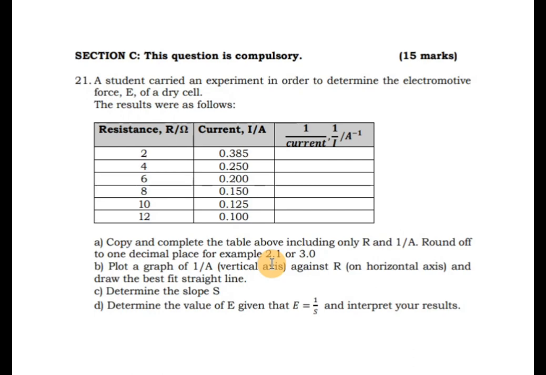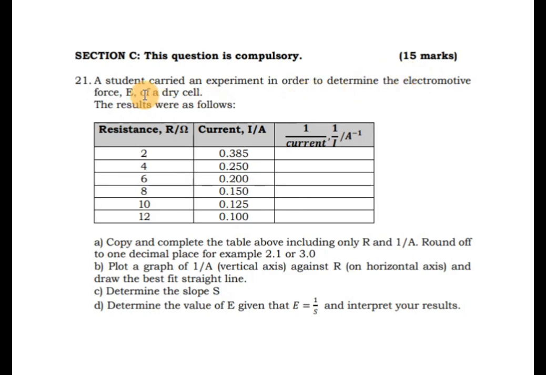And now we are going to collect National Exam 2019. Here we go. As you see, we are going to begin by deciding order from the question which had more marks up to Section A from question 1. As you see, we are going to begin with Section C. These questions are compulsory, which means that you have to do them. It's an obligation to do these questions, and they have 15 marks. Here we go.